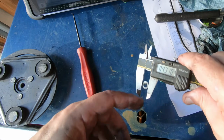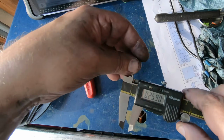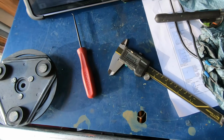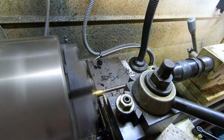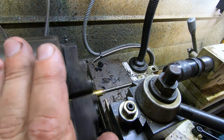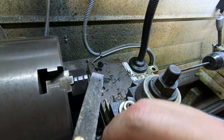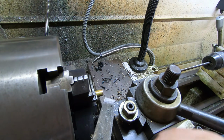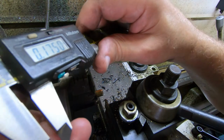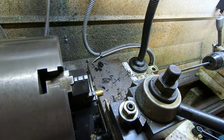So this thing is about 431 thousandths in diameter, and it's a little over 1/4 inch inner diameter. So let me go over there and knock this out real quick. I just snipped that little burr off with a pair of flush cutters. Smooth it out. And let's see how close we got. 17 thousandths. That's good enough. All right, let's go put this together and see what happens.